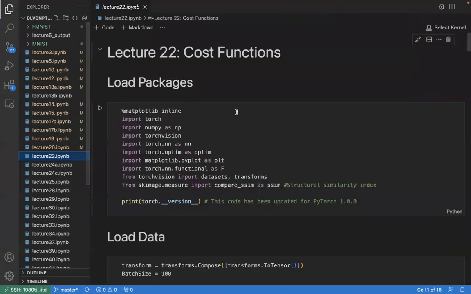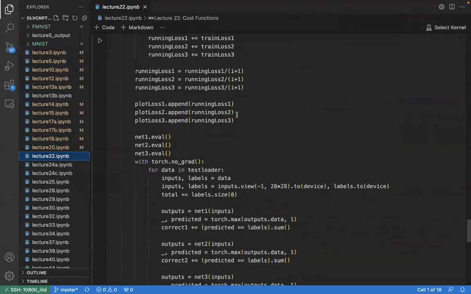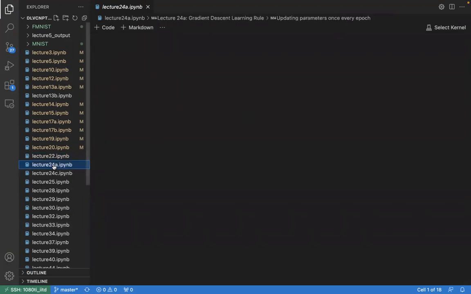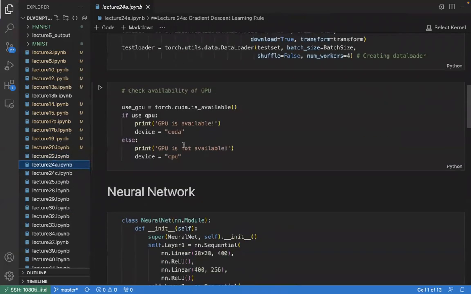Lecture 22, cost functions. Okay. We can run this notebook now. Then 24a gradient descent learning rule.